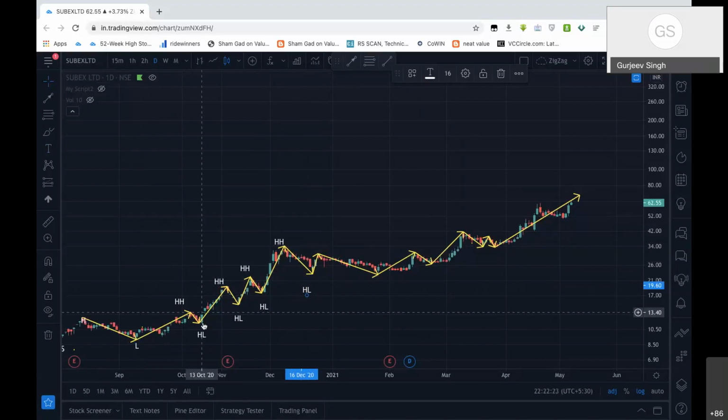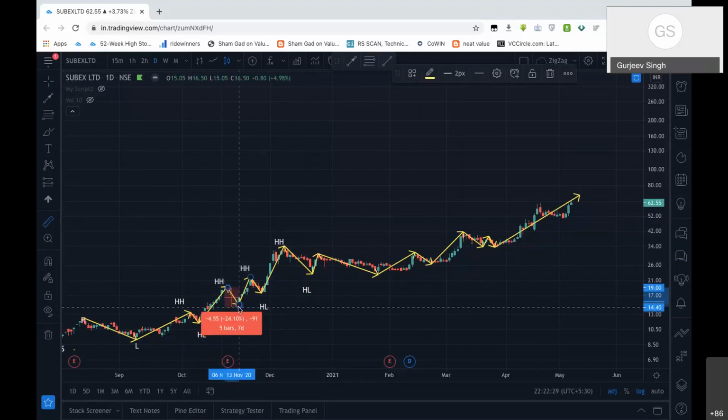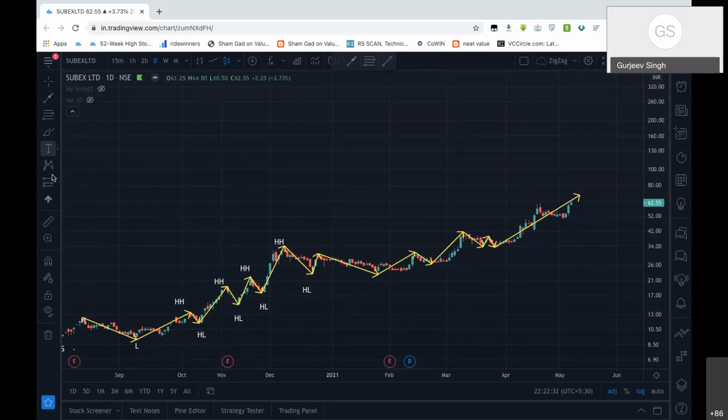Whether Subex or whatever the stock is, has dropped by over 24%, has dropped by another 20% in 5 days, has dropped by 27% in 5 days. Tension hogi na ki sir RS to positive hai, I have missed the bus, I am getting scared. If I buy high I will certainly lose money because RS will be positive and still the stock will come down by 10-15%, I will get irritated.